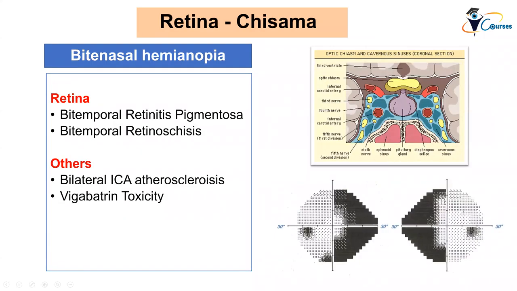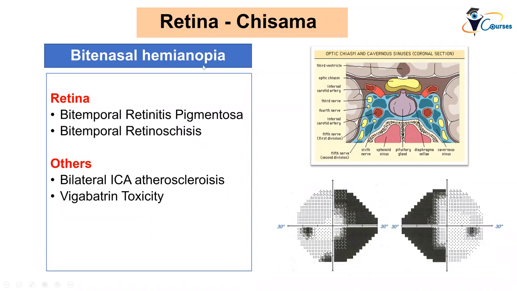Regarding the chiasma, we have covered the optic nerve visual field defects. So the next part will be the chiasmal defects. So here is the chiasma again. What could be the reasons? First of all, before going to the chiasma, retinal lesions can cause some visual field defects, like bitemporal retinitis pigmentosa. Sorry, we are talking about the binasal field defects now.